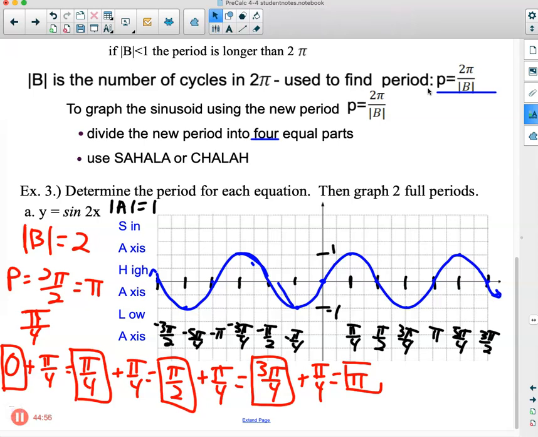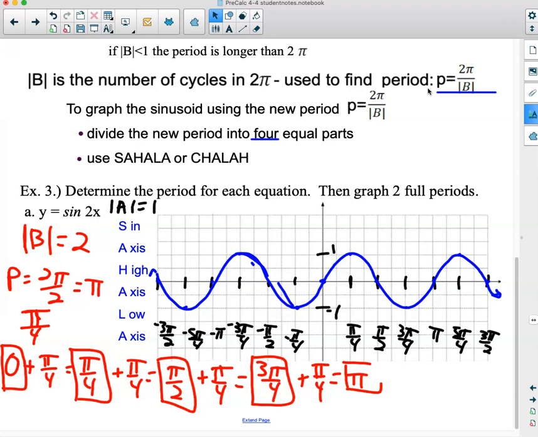Now, if you're worried, hey, that looks a lot like the last ones we just did. All we really did was change the intervals. Yes, but that was the important part. Remember, what this tool was doing here was a horizontal compression factor of 1/2. And now we can see, oh yeah, look at that. One period of this would be from 0 to pi. And we've got it. And that's all we're going to be able to get through today.